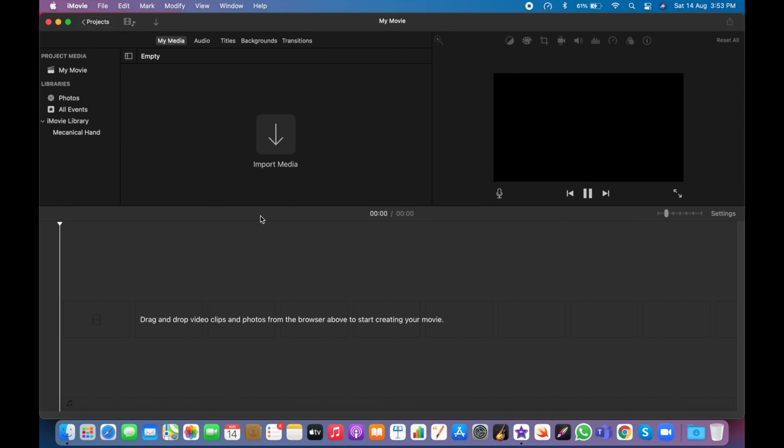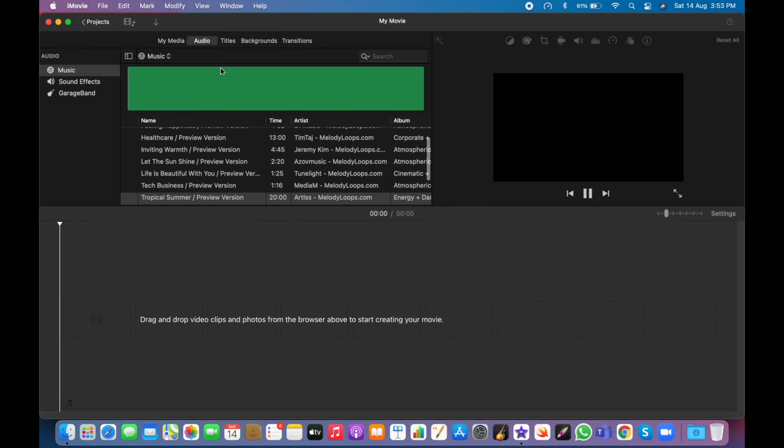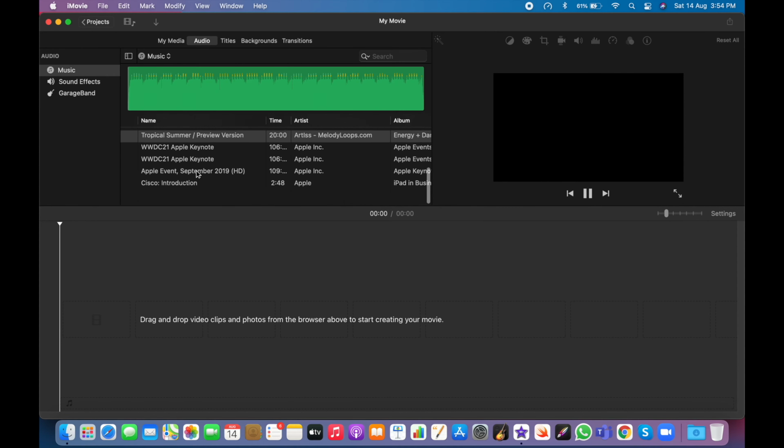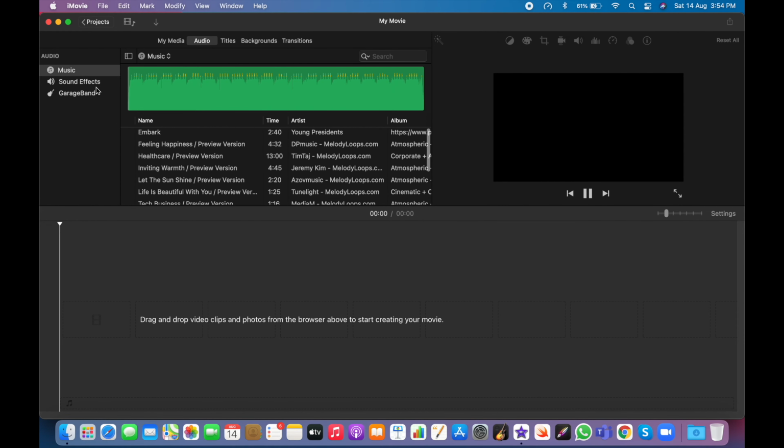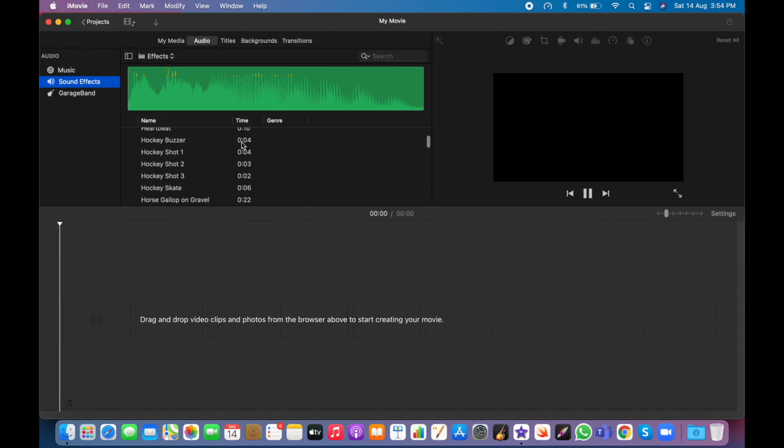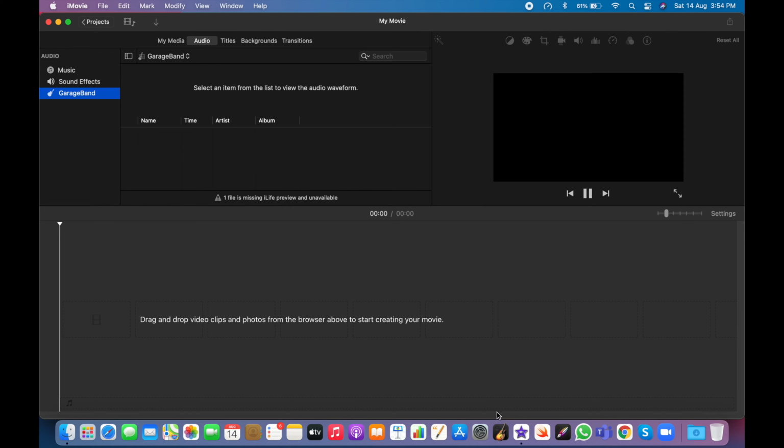Done, and that's that. This part is where there's my iMovie library, my projects media, and library photos, and up here you'll get a few more things of my media where all your media is there, all your videos, clips and everything. This is your audio where all your music is there. This is the Apple Music. This is the sound effects, the pre-installed sound effects which are there, and this is from GarageBand. If you make any music in GarageBand, then you can add it into iMovie from here.